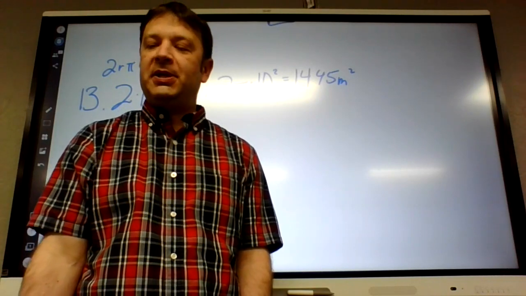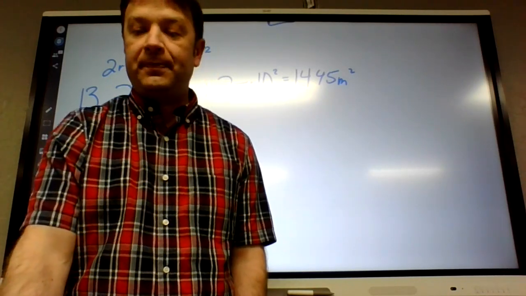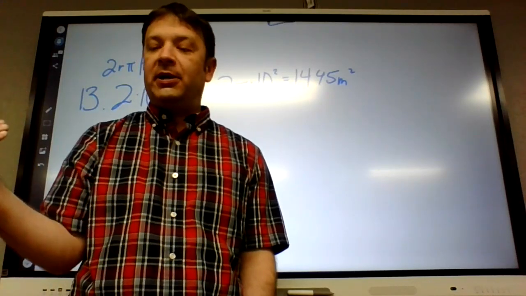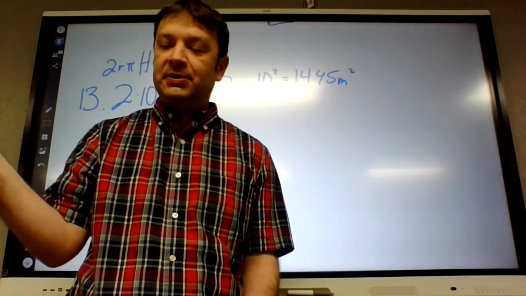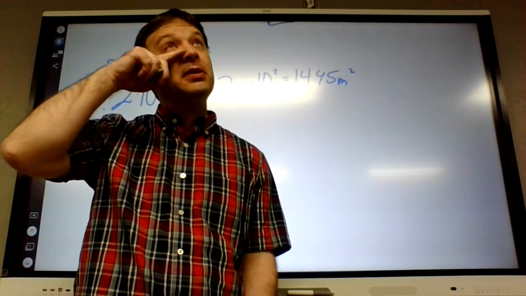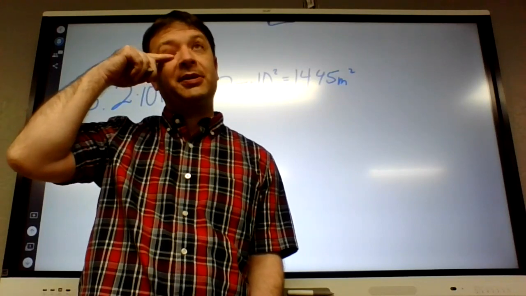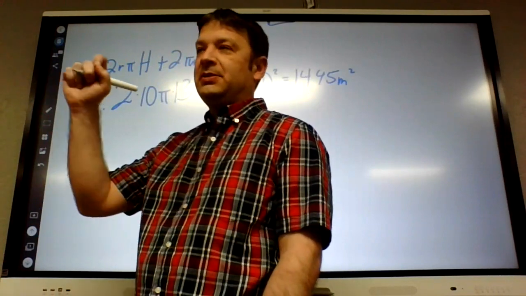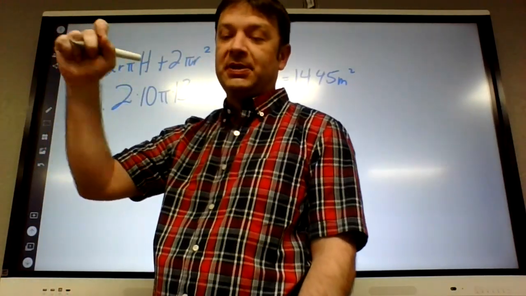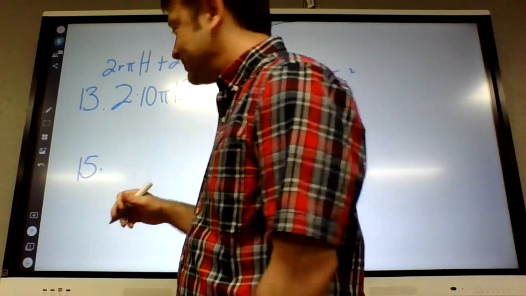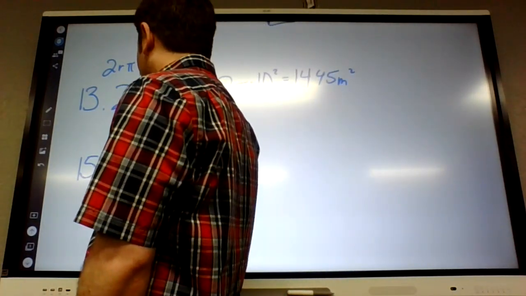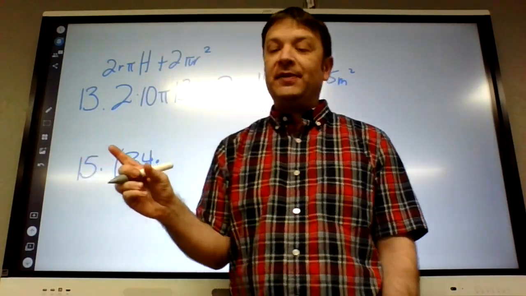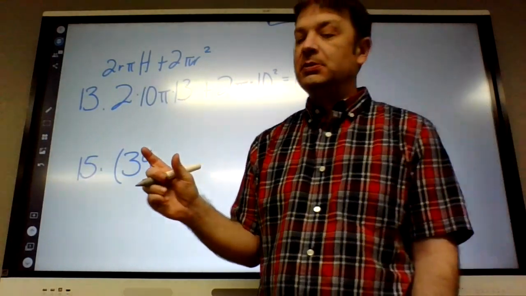So think of the 10 by 7 rectangles as the top and the bottom. To find the lateral area, we need to do the perimeter of that base times the height of the prism. So what's the perimeter of the 10 by 7 rectangle? 34. It's 10 plus 10 plus 7 plus 7. That was a good Emily answer. So the perimeter of our base is 34 times the height. If we're using the 10 by 7 as our base, what's the height of the prism? 20.